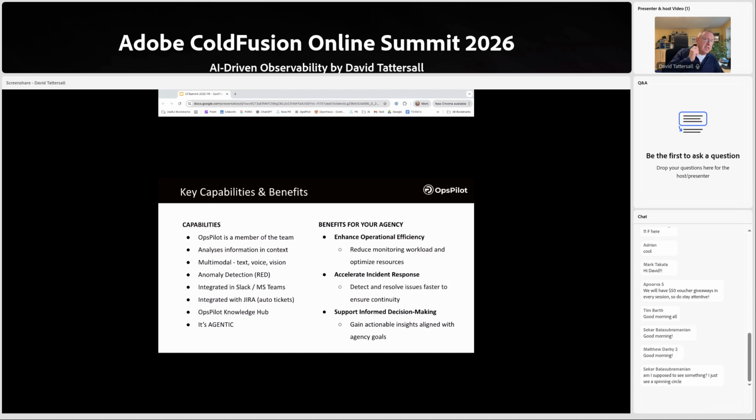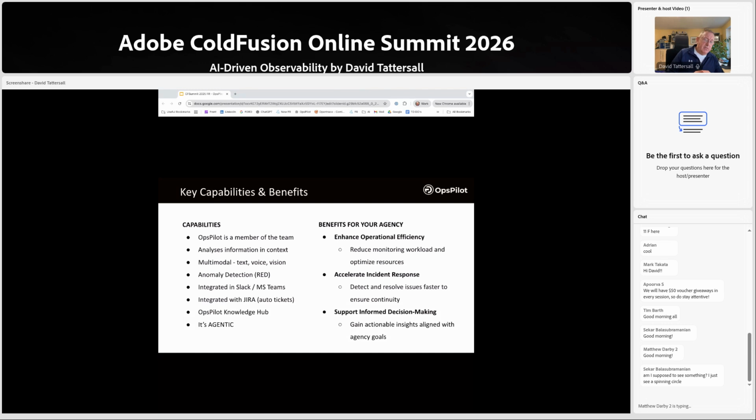We've also integrated with Jira. We've found many of our customers are using Jira, so we can automatically create tickets and post those tickets directly into Jira, and I'll show you that in a sec.